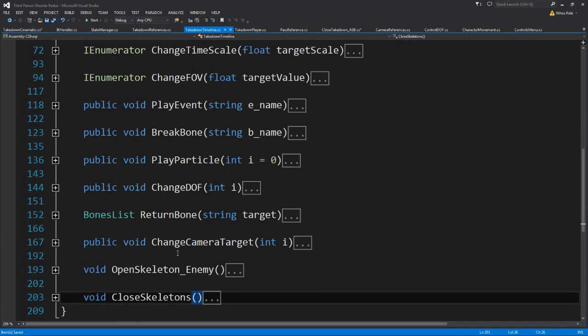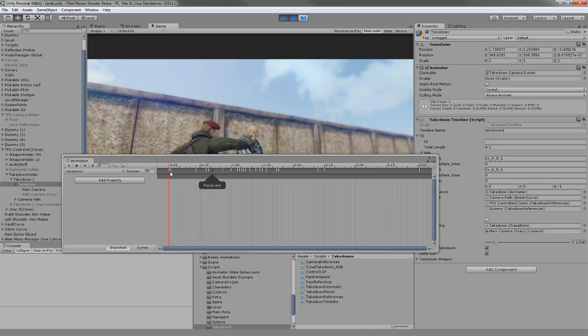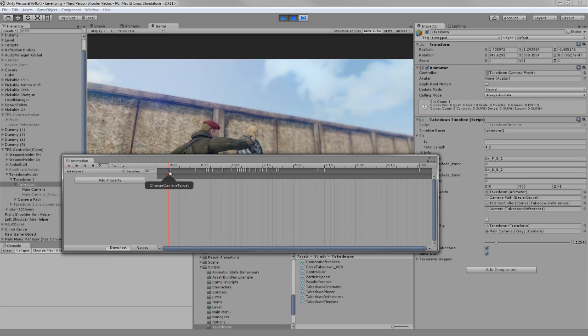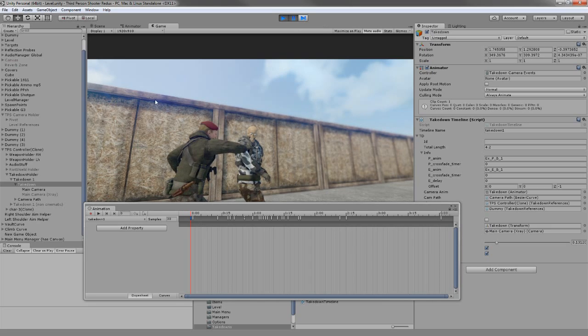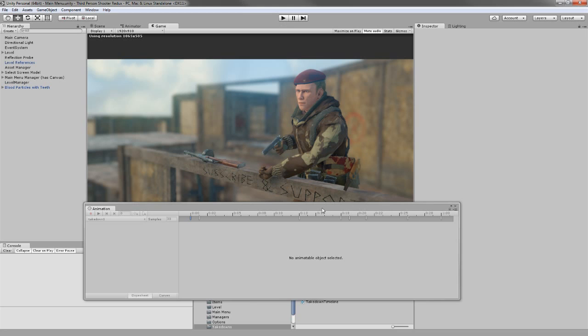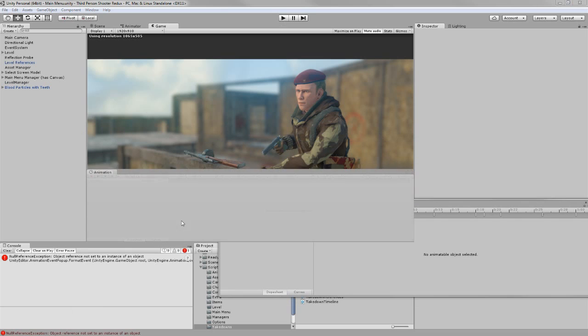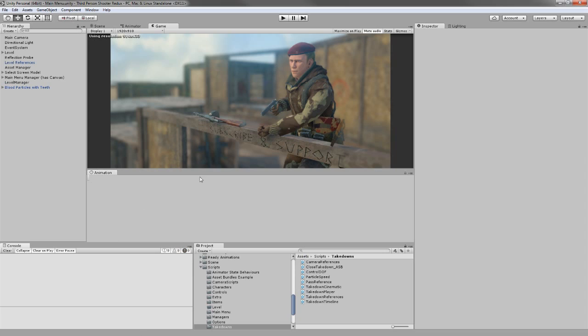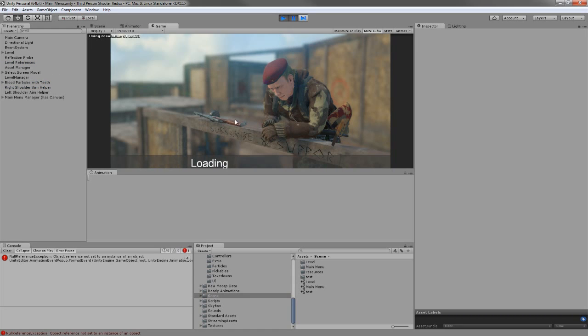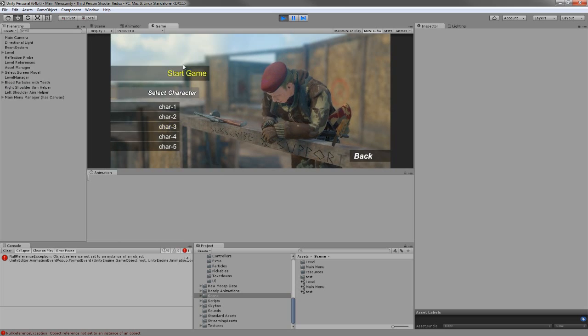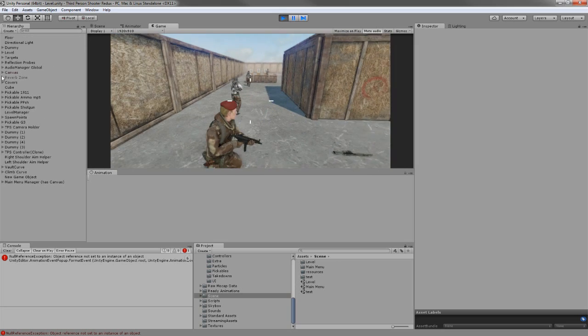So basically we need to go into each one of these and set them up. What I'm doing over here is reading the timeline. On start, I'm changing the camera target to the head, so it lerps from his hips, and the camera will look from his hip to the head. I should probably reset this one. Let's dock it over here, and of course you'll get errors. Let's hit play, and that's probably because of this one. Let's start the game.